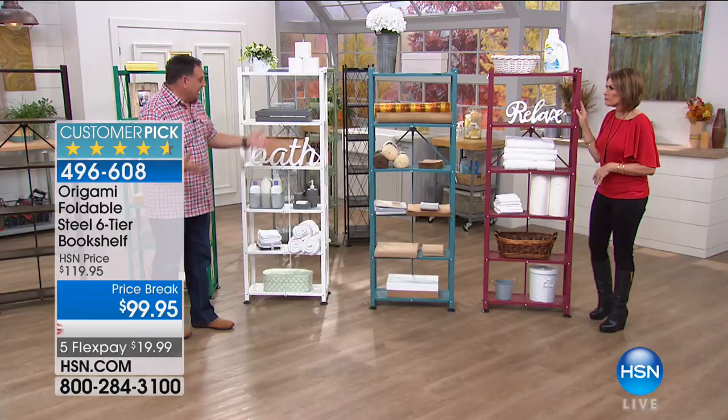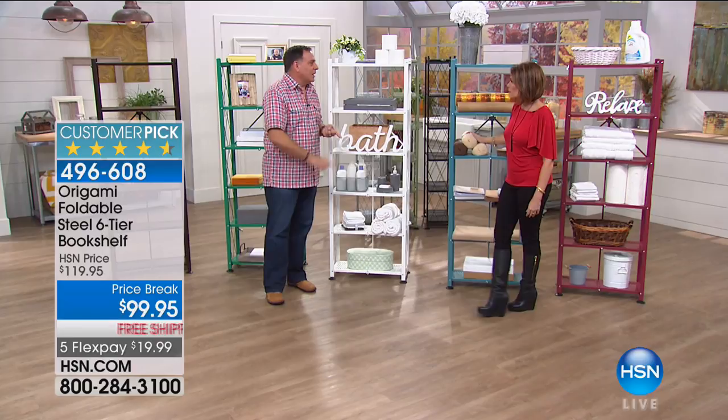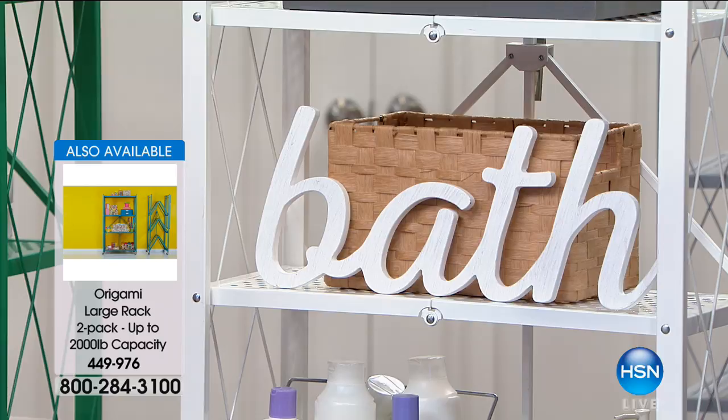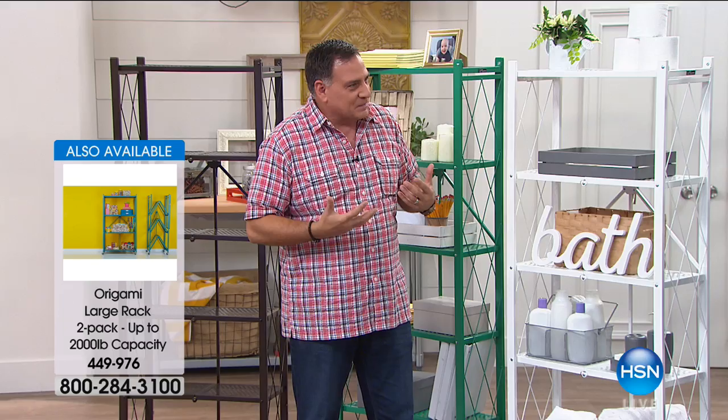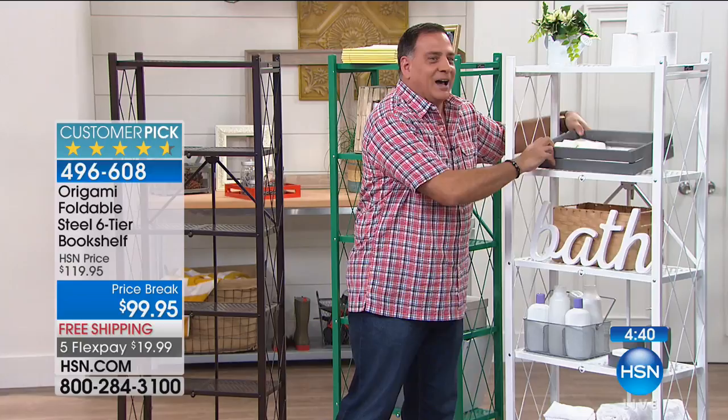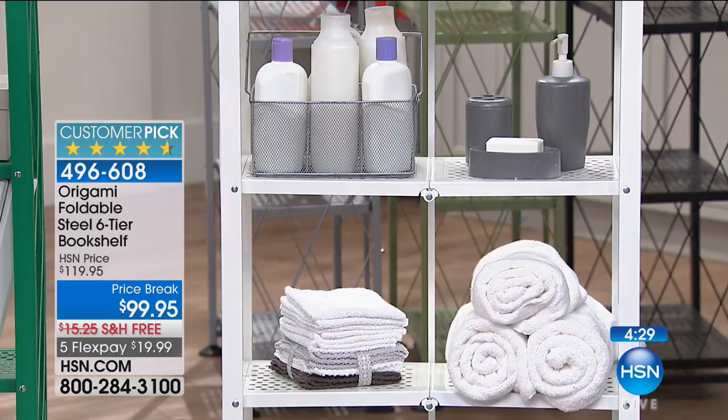For the bathroom — so many bathrooms don't have linen closets for extra soaps, shampoos, and supplies. This is the best way to add shelving to a bathroom. A friend had a white particle board piece in their bathroom and after six months the steam from the shower made it bubble and the coating came off — you could see it's just sawdust glued together. With this, because it's powder-coated steel, you don't need to worry about humidity or salt air. It's perfect especially if you have a pedestal sink with no cabinets underneath. Only Origami can make toilet paper look good.